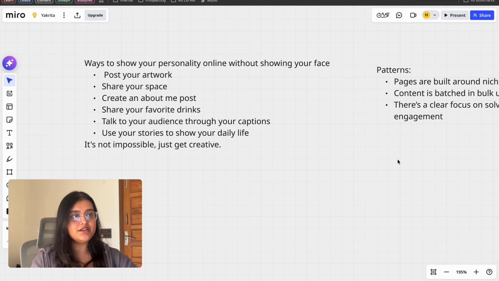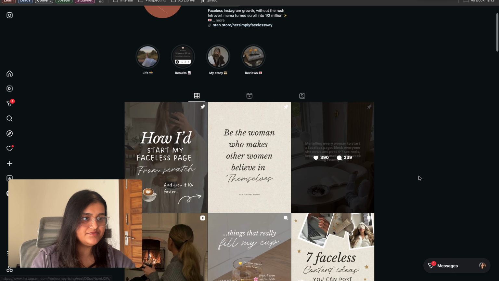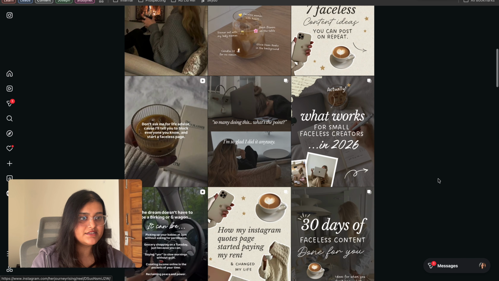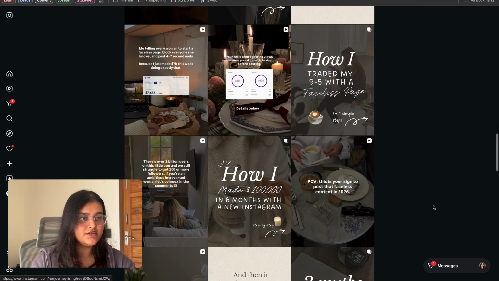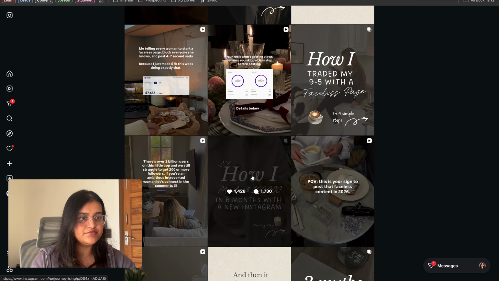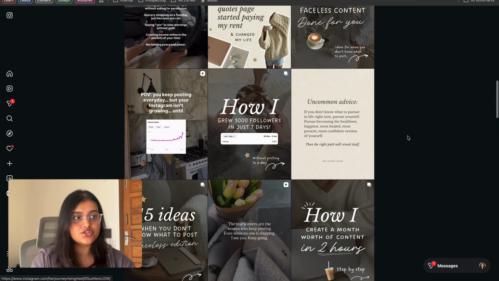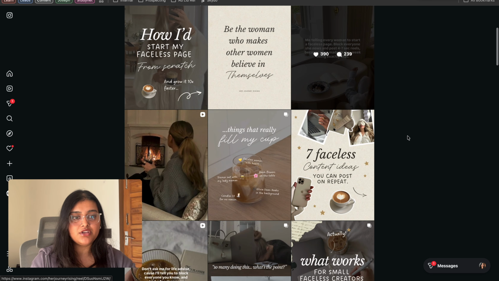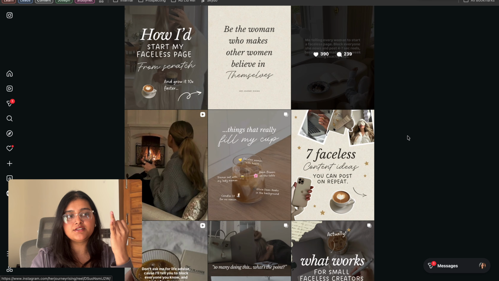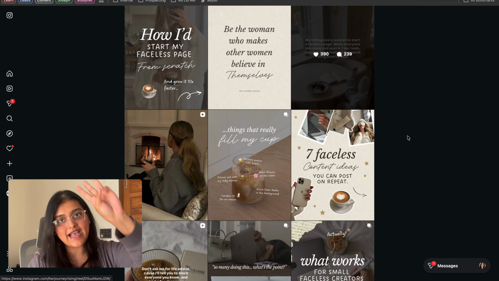Now, you need to build a brand identity. What we see here is very similar content, similar image style, similar post style, similar text, fonts, colors. This is what you need to build. Colors, fonts, image, the type of content that you'll be posting has to be very specific to build a brand identity. That's how people are going to know you, like you, and trust you.